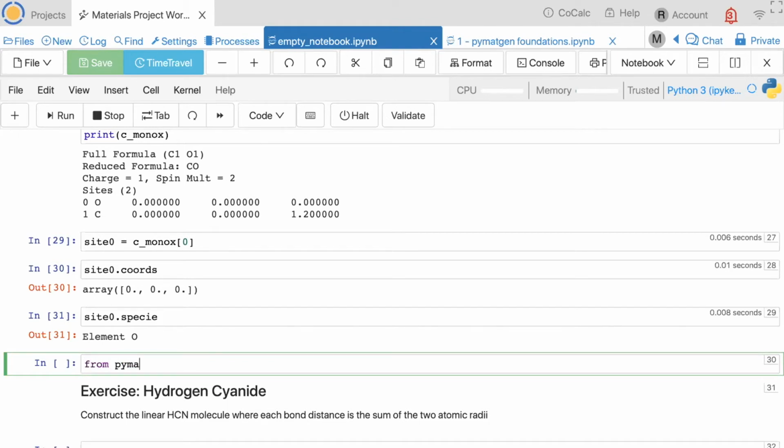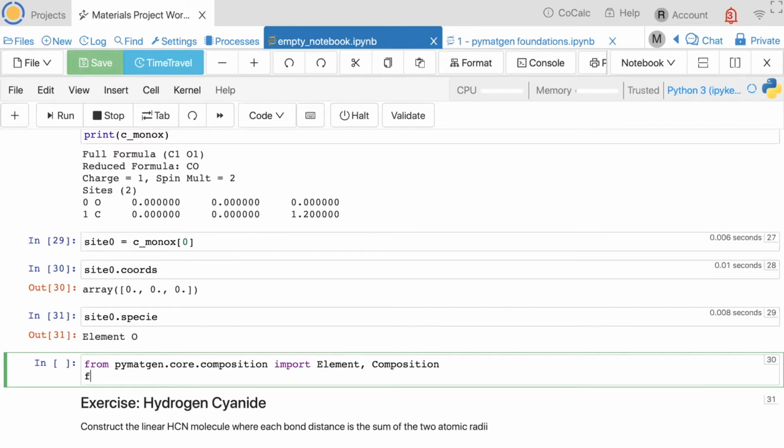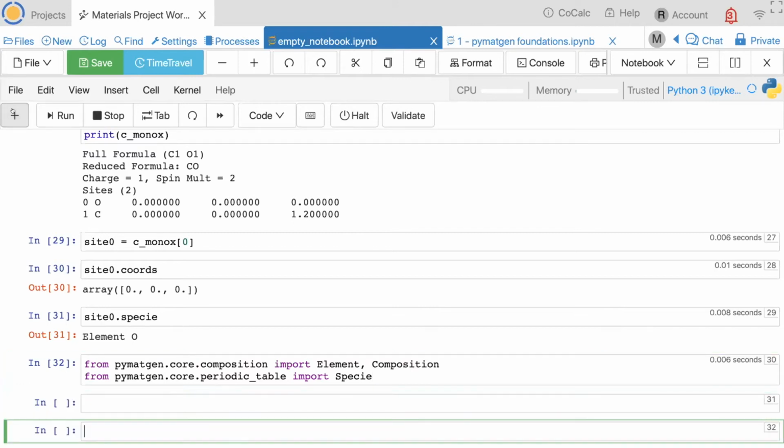So from pymatgen.core.composition, we import Element with capital E and Composition with capital C. And from pymatgen.core.periodic_table, import Species. Add more cells here.